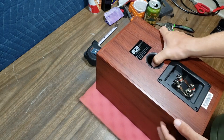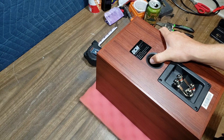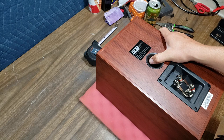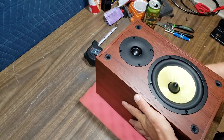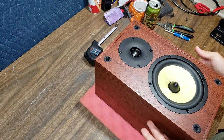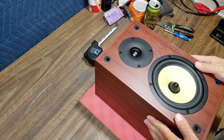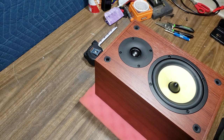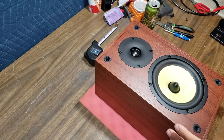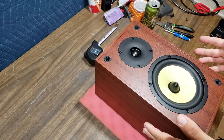Alrighty, so that's going to wrap up I think everything I'm going to do for the DCM TP160S. I'm so impressed with these. I think in the future I'm going to have to get my hands on maybe the towers or the bigger towers, and have a look at those.